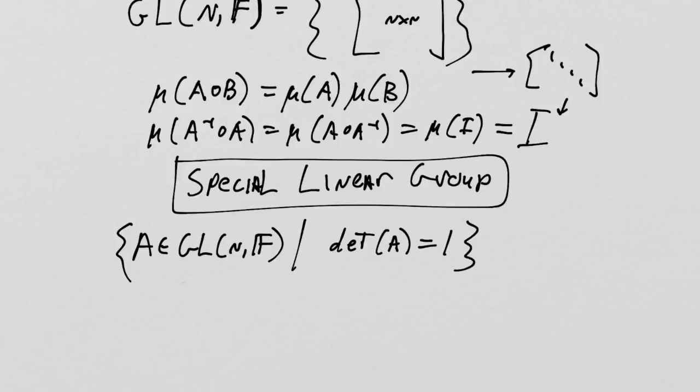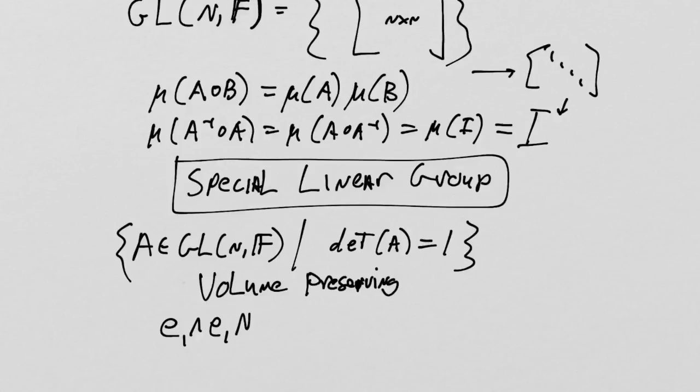And the reason we brought this up in our previous discussion is that these are what we call volume preserving. Remember what that means: the completely antisymmetric subspace of the overall tensor product space, E1 wedge E2 wedge E3 wedge dot dot dot wedge En, where n is the number of dimensions of the vector space. This is called the volume element, this wedge product.